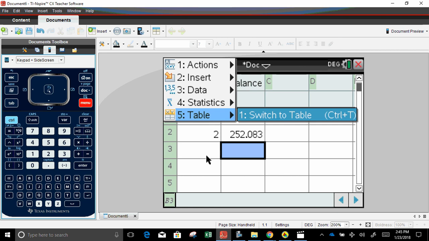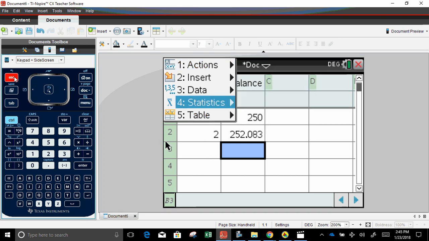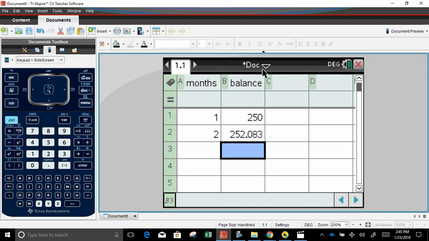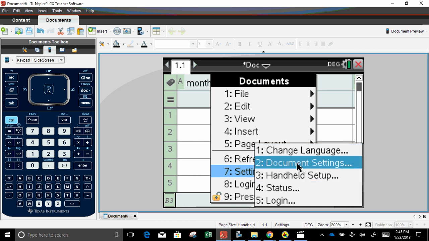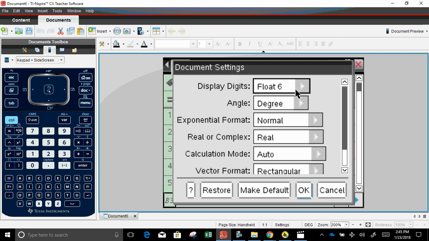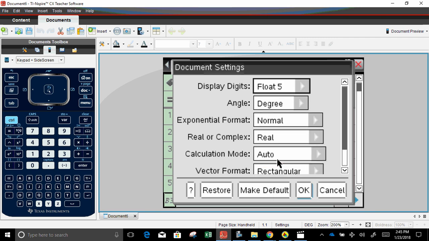No, it's not showing me anywhere I could do settings. Escape. It's not there. So I think I should go to page settings or document settings. So document, and I can go to settings and status, and then document settings, and it's float 6. Maybe I want 5. I don't know. Let's see. All these things look okay to me.